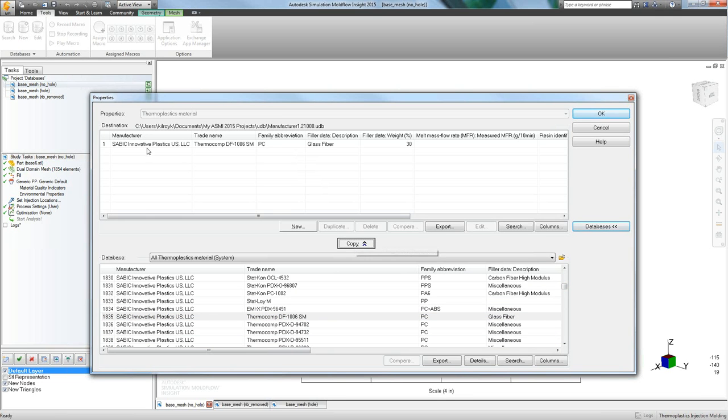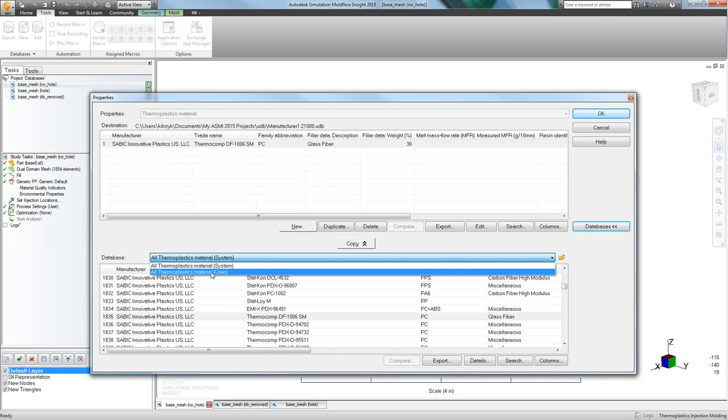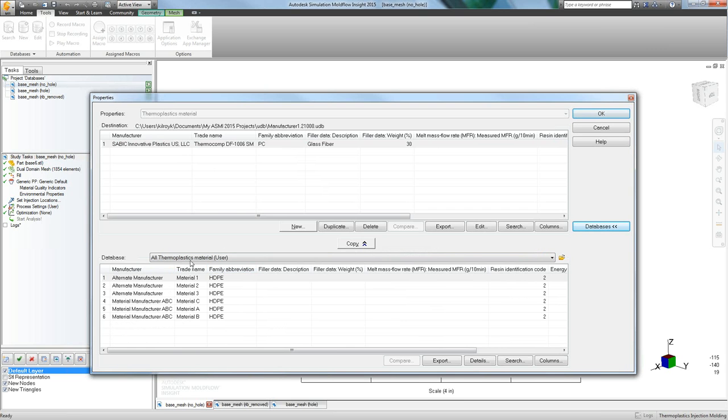Copy it up, and you can see it just copied that exact material. And as I mentioned, this is pulling it from the system database right here. So here you can go down to user, and there will be a few user ones in there, depending on if you have created a database before.